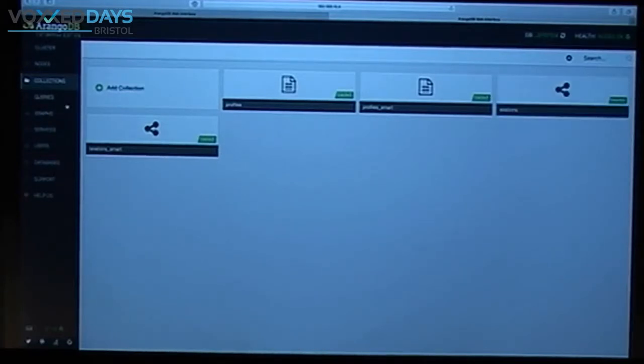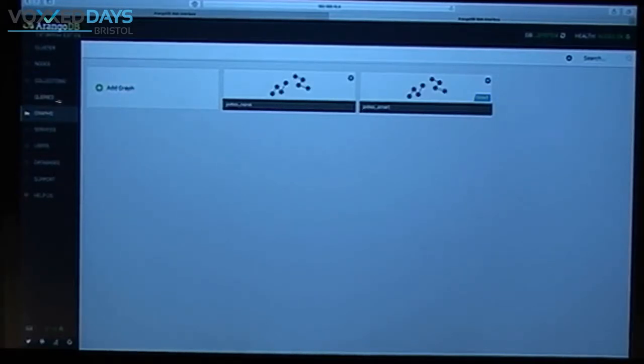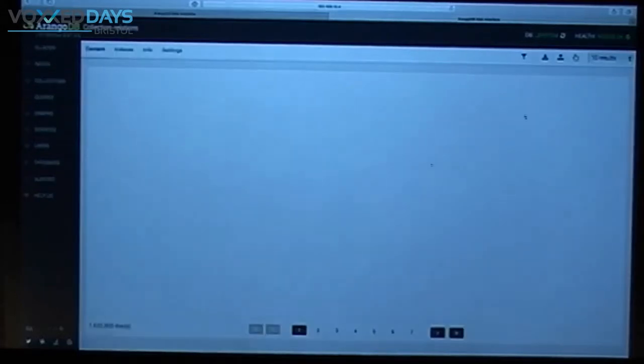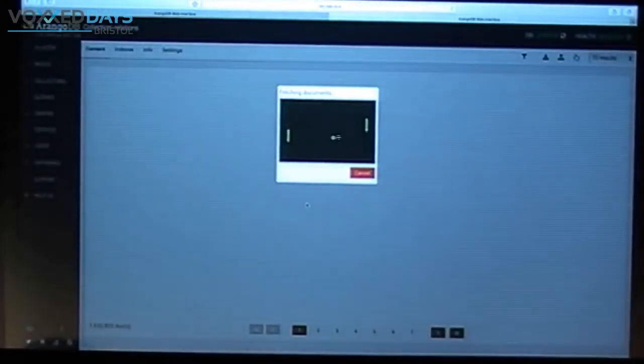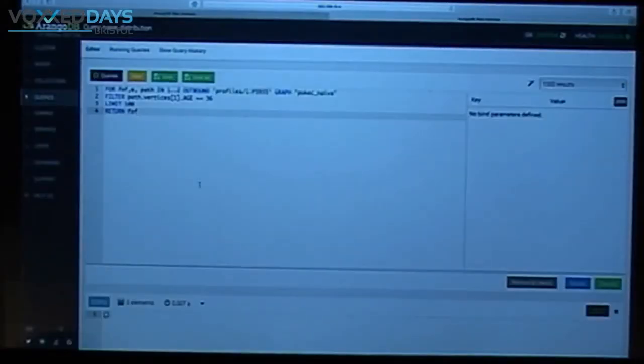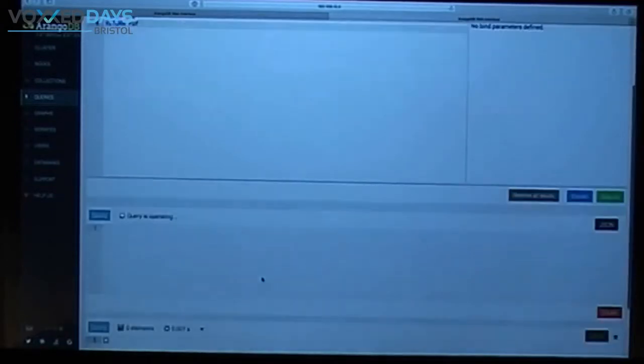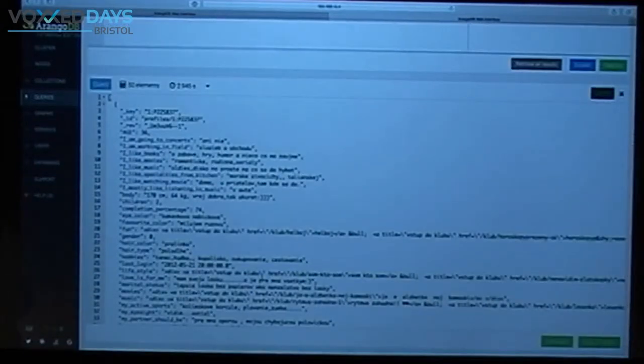Okay, somehow the relations got lost. Yeah, loading. So those are 30 million edges, if I'm not mistaken. And I hope no one has killed my cluster. It's doing something. Okay, there we go.